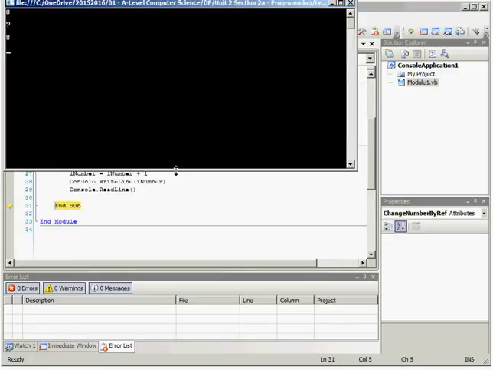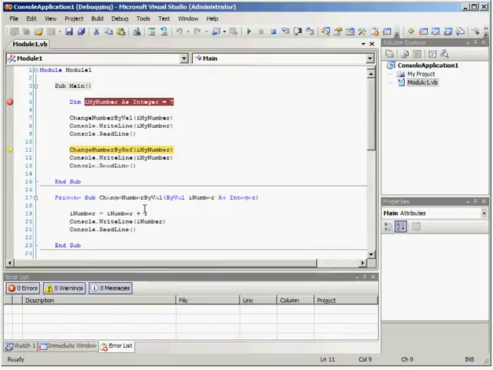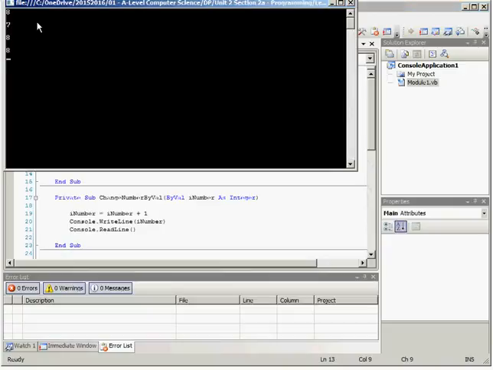This time when I hit enter, we come to the end of that subroutine, back to the parent program, and my number has changed to 8 now. So if we F8 onto the next line, we are going to be displaying 8 this time. So we can see the first time we ran through a subroutine there, it's expecting it by value, the original value was not changed. The second time, when we did it by reference, the original value was changed.